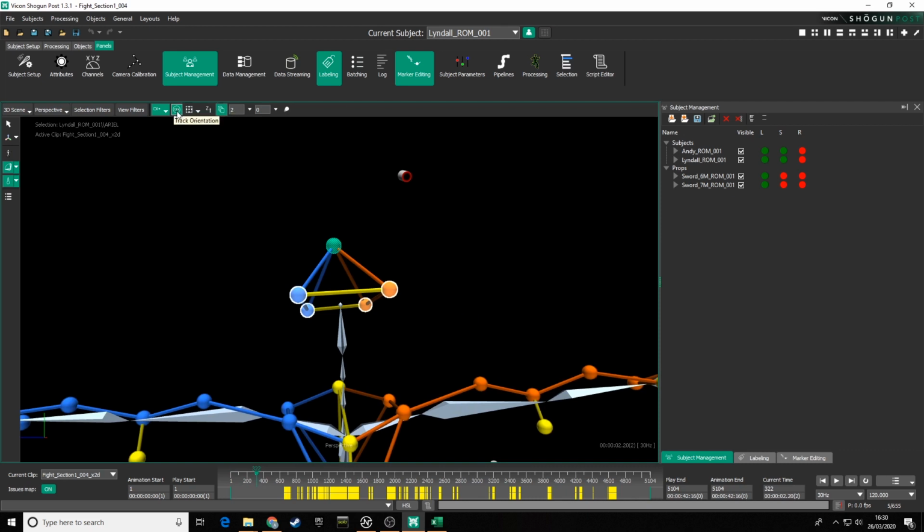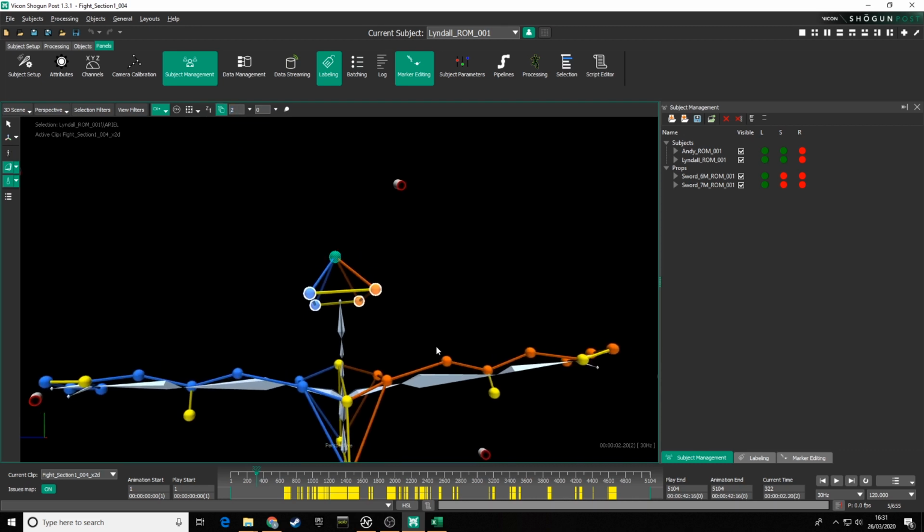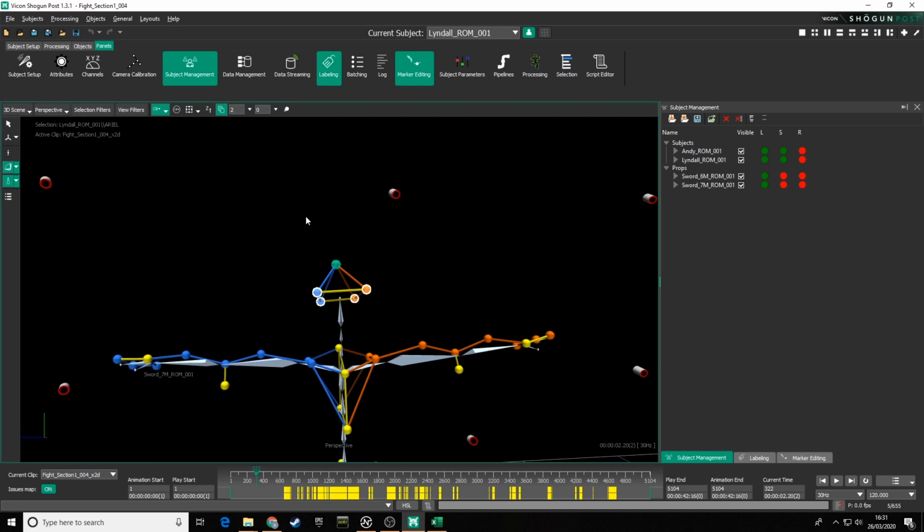Other menu options up here, we can track orientation, which I don't ever really use. Snap view to the model, which is the same as F effectively. We can check the Z up, but we don't tend to use that, and show all clips. The other important one that you can use here is marker size. So we can go 1 or 2 in that, and I would normally have 2 because you can see the markers more clearly and it makes the sticks more visible.